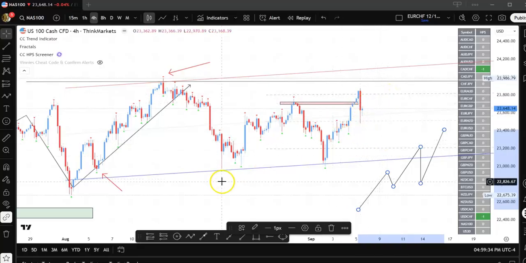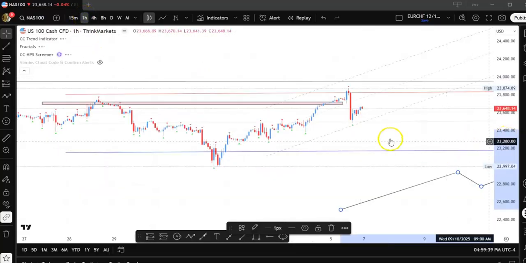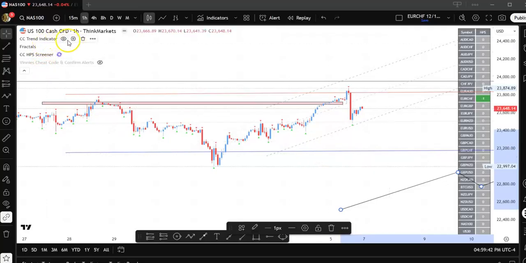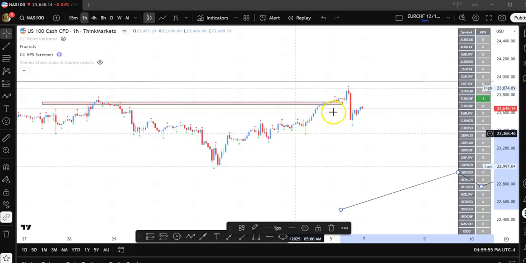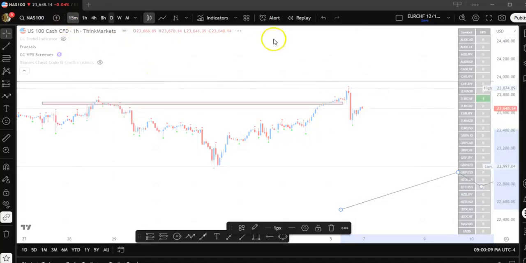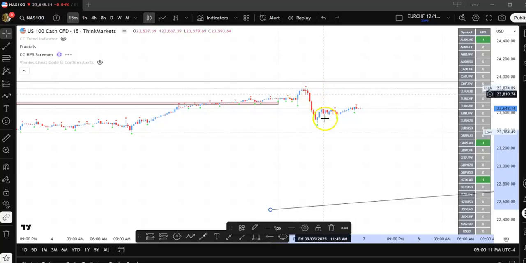If you want to go down to the lower time frame, the hour, and you want to make a better confirmation of the trade, I don't do this, but some people have been asking me, when do I get into the trade? You can look for a break and retest. You can look for a bearish engulfing, right? If you're on the 1 hour and you're waiting for a bearish engulfing, you're not going to get it. You probably have to drop down to the lower time frame and then see if you can find it.